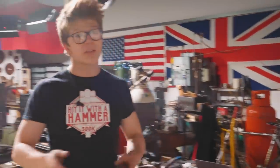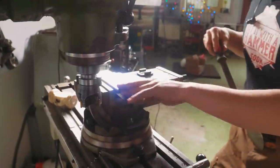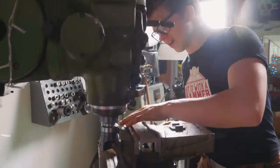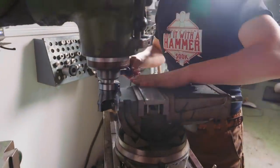Now, I've been struggling to make stuff flat and square and proper since I started milling, and I always assumed that it was my own ineptitude. It likely was, but after I spent so much time tramming this thing and getting it, okay, maybe not to the level of accuracy by any stretch of the imagination that so many of you guys that are watching would be able to get it to, but at least getting it a hell of a lot better and verifying it, well, that gives me a little comfort that I was fighting something. I was fighting the cheapest vise ever, and its lack of quality.